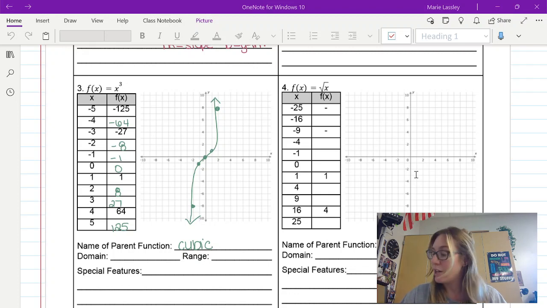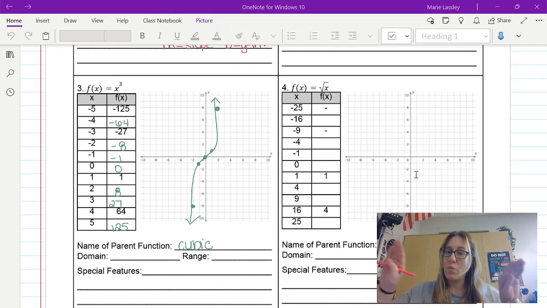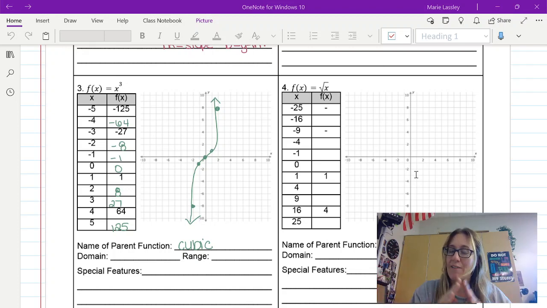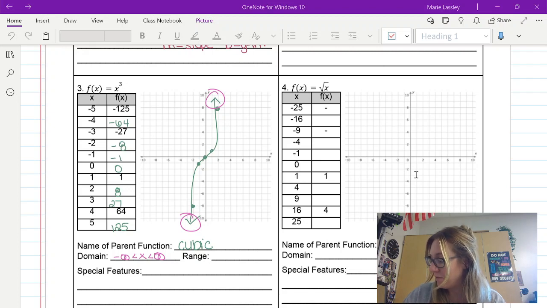All right, now if you look at our ends to figure out our domain and range, we are going to continue to get wider. I know it's growing up faster than it's growing out, but that doesn't mean that we're not going to have all of the x values. We are going to continue in both directions. So our domain is -infinity to infinity, or all real numbers. And our range, because we're pointing up and pointing down, is also all real numbers. So -infinity < y < infinity.